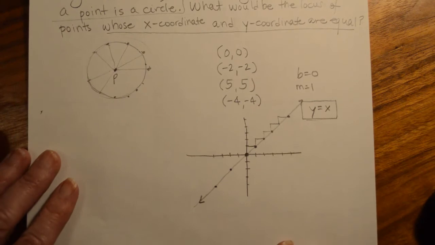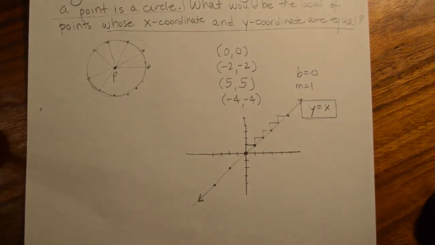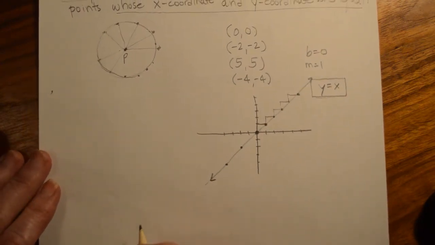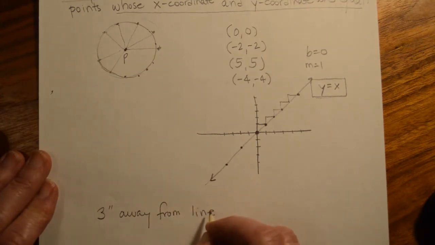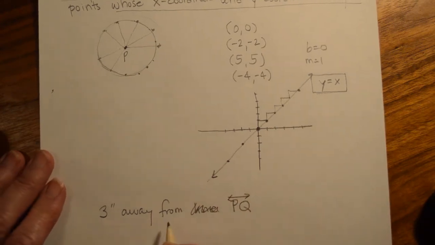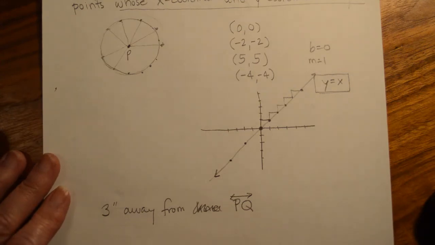All right, I'm going to also look at ingot number 1, because that is also another your turn to play problem that you'll have to do. So there he said, what is the locus of points 3 inches away from line? Well, actually, he doesn't say line. He just says from PQ with the line over it. All right. So I'm not writing everything out. What is the locus of points that are 3 inches away from line PQ? So let's draw line PQ. I'm not even going to draw it horizontally. Let's just draw it like this.